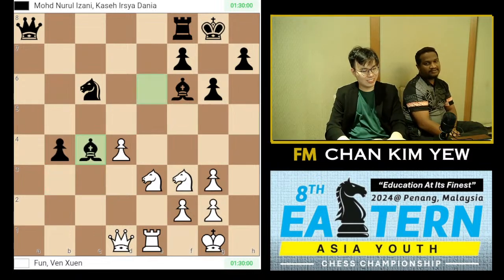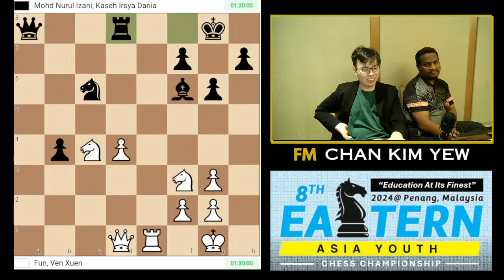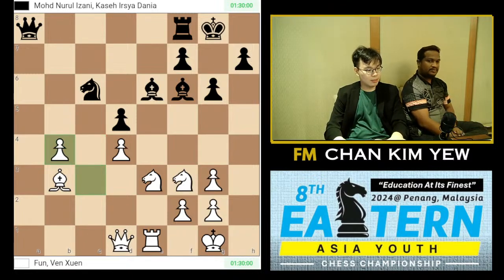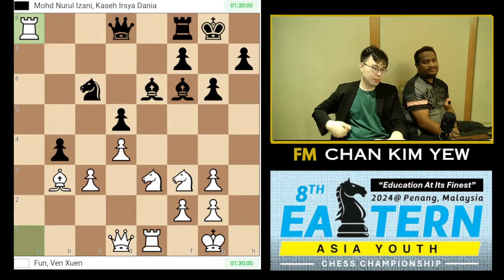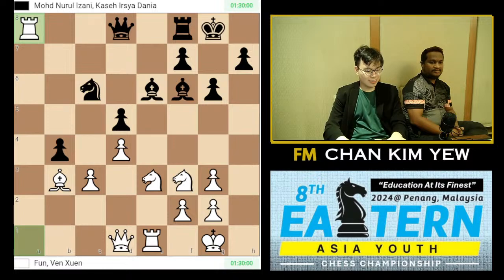Let's check with the computer. Maybe I could be wrong. I could definitely be wrong. Okay, but I'm not wrong here. Minus 2 or minus 1. All right, minus 1.5. Okay, that's fair enough. But cb should be nothing, so maybe just something slightly worse, but it shouldn't be anything. Okay, so I don't like c4.